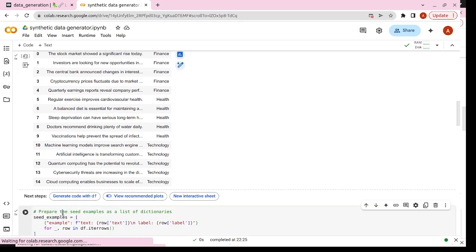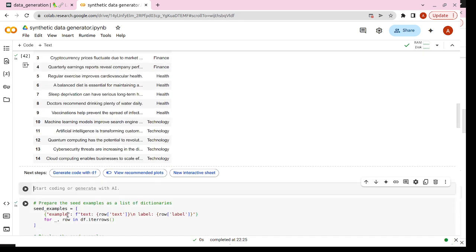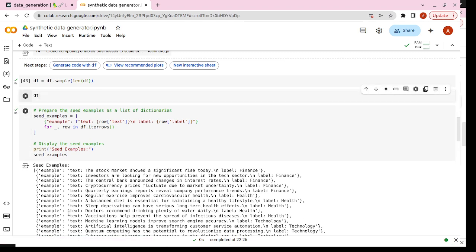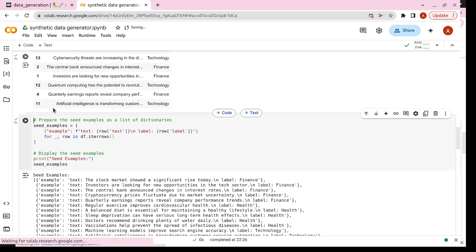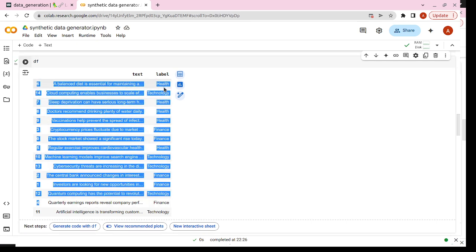Let's randomize those seed examples so that the results would be much better. Otherwise it will follow one pattern. So we can use the sample method, and now it will randomize, so you can print and see those indexes are now changed, right? It's not following anything.